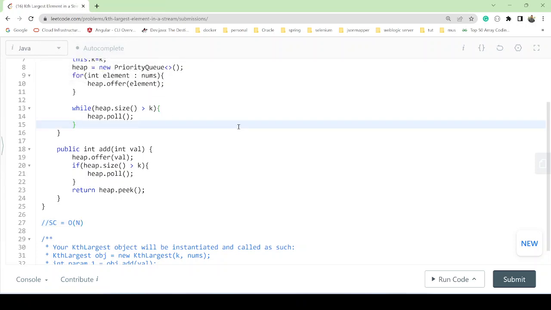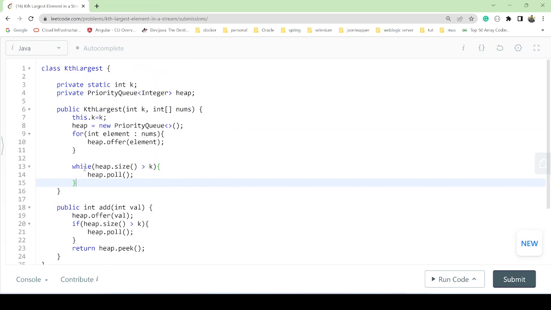Now if you talk about the time complexity, we are going through all the elements, but we are using the heap, so it will do the sorting also. Here we heapify, as you know, and that part will take O of n time, because we are turning all the elements into the heap, and we have n elements in the array. When we remove from the heap, we have to remove n minus k elements.